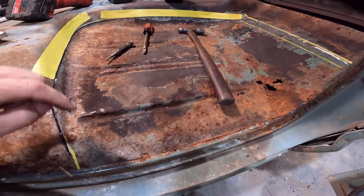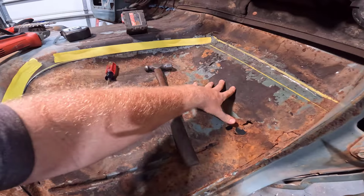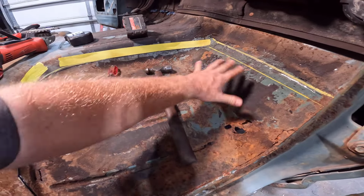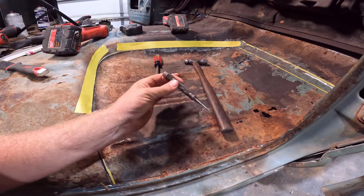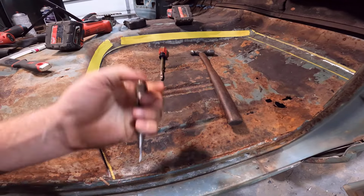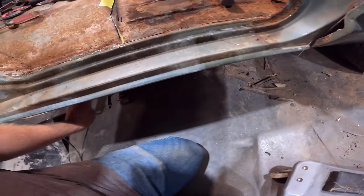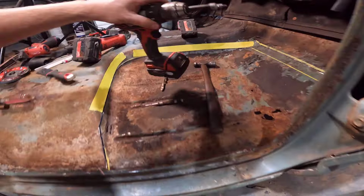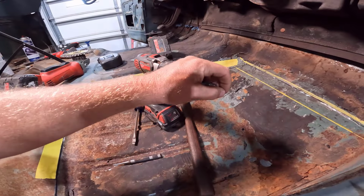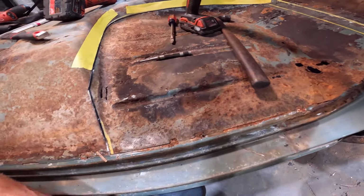But now we're working on pinch welds. I'm going to get these right here, and then we'll work on the cab mount ones. Those are going to be a lot harder than these. These are pretty simple. I have a hand punch here, a spring-loaded deal. You can just use a center punch if you want to, but I have that with my spot weld cutter, this thing right here. It has a pin on the front that you can go in your indention you made with your punch.